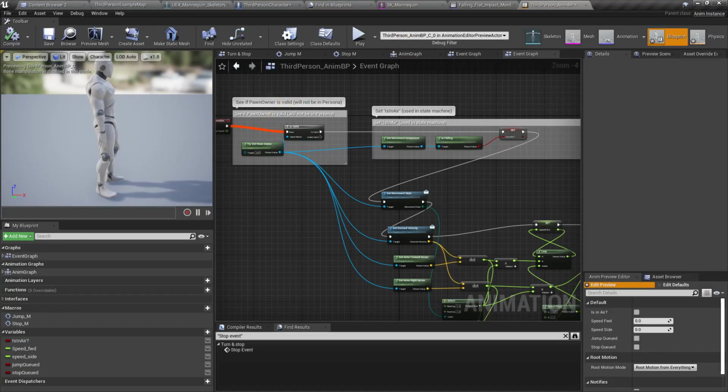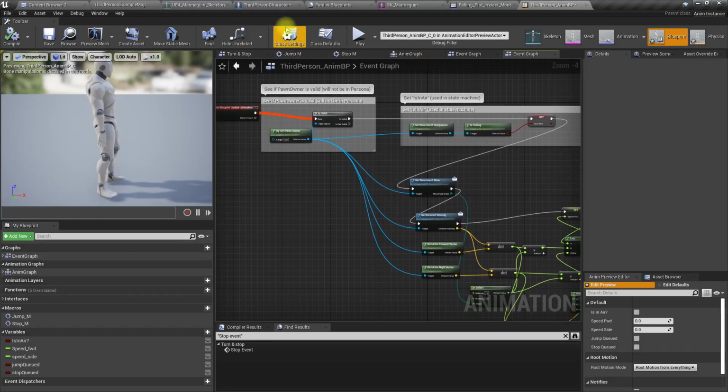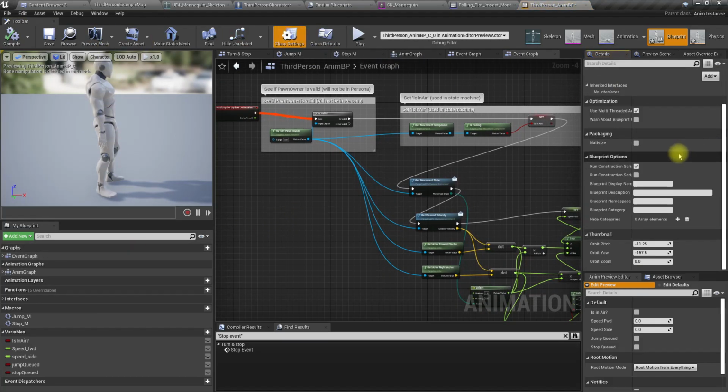So we need a way to inform the character blueprint's animation blueprint that we have enabled the ragdoll.